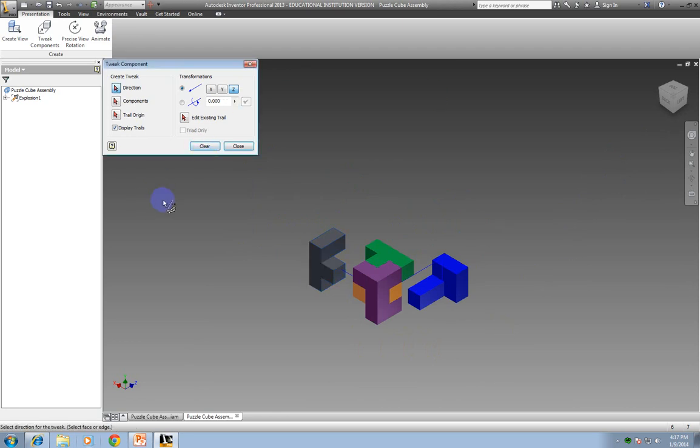Again, clear. I'm going to go ahead and pull out this green piece next. No real reason, I just want to do it next. So I clicked Clear and I click Components, pick the green one, Direction, put those coordinates on it, and I'd like to go ahead and just pull it straight out on the Y. And click Y. Over here in the gray area, I left click and drag. Notice I'm going to have to move this blue one again, but I'll show you that in just a minute.